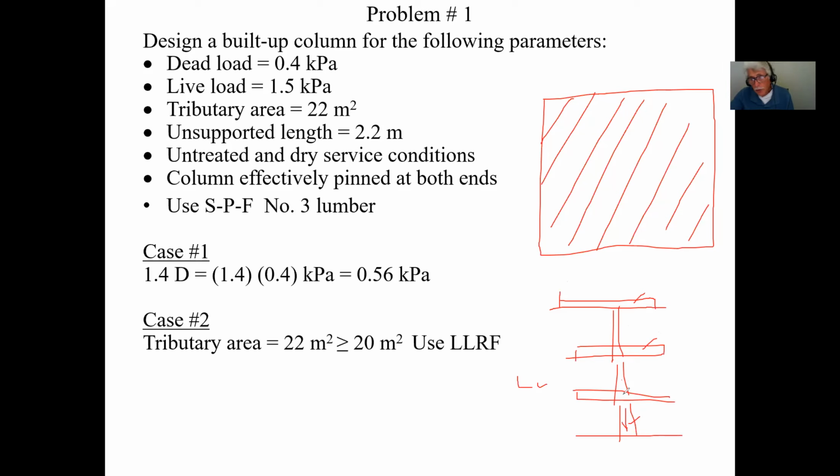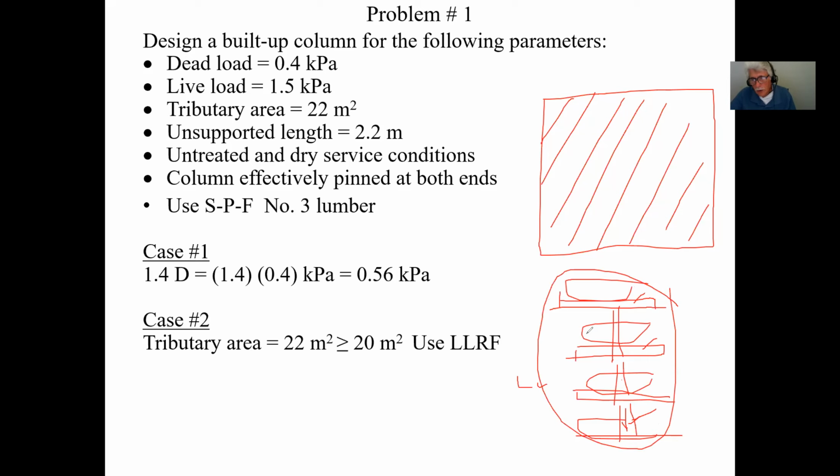You can appreciate when you have a 25-story building, when you get to the bottom of the 25th story, the areas become quite significant. So for that column there, the probability that all these floors are going to be loaded to that capacity is very, very low. So that's where it becomes very beneficial. So the higher the building, the more columns you have, that's where the live load reduction factor can really help. Just letting you know.